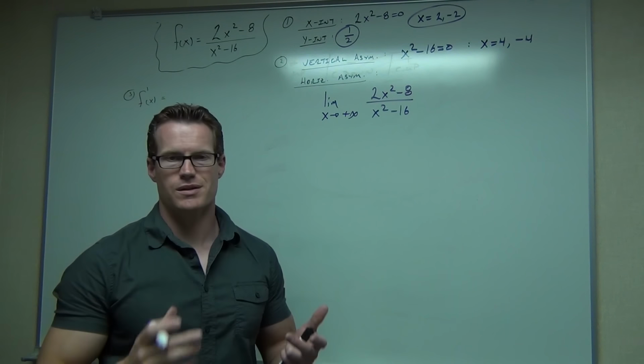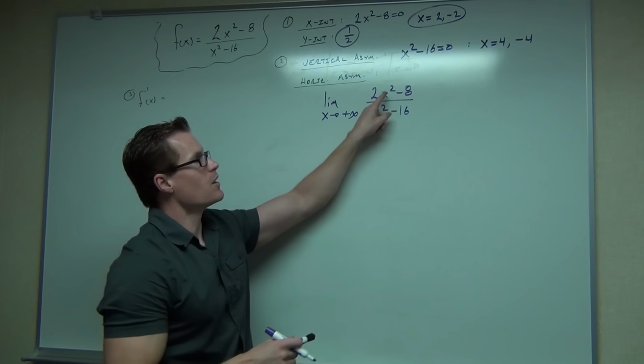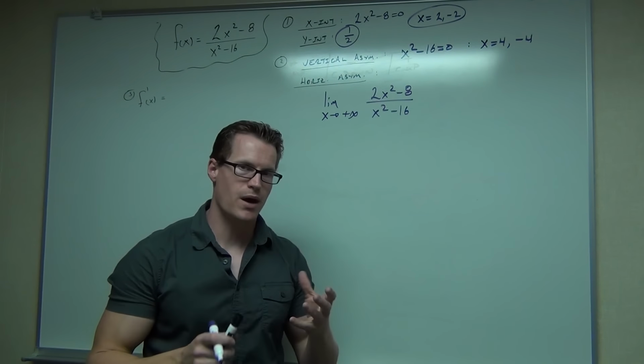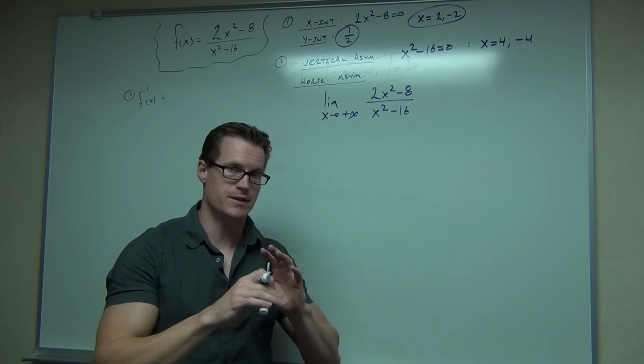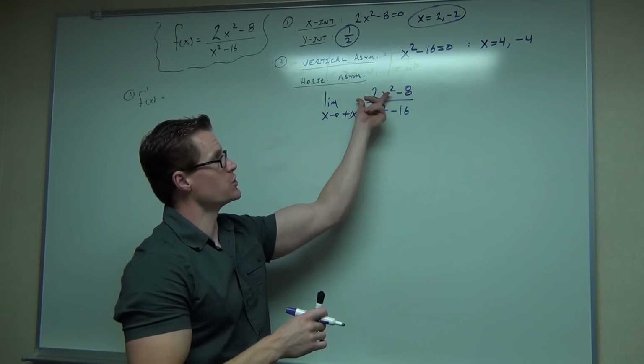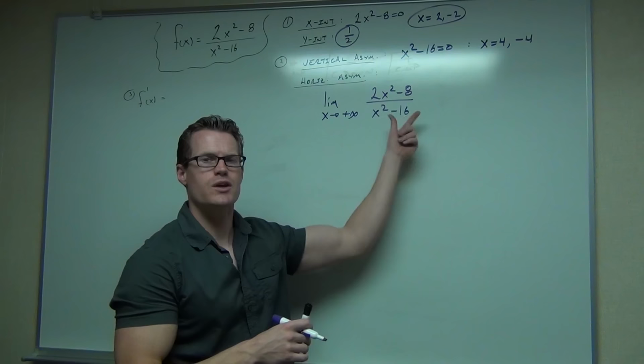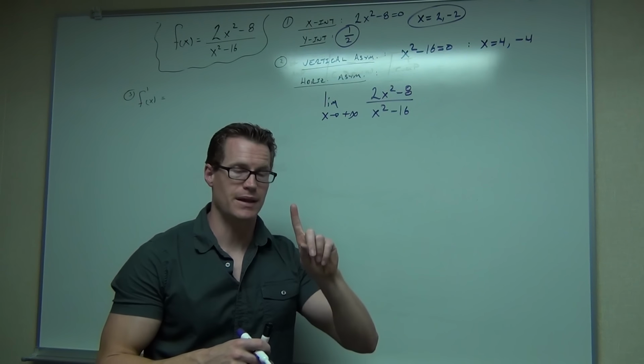If you notice that we have our leading terms, the powers in the polynomial are the same. So when you do that whole divide by the largest power in the denominator thing, you're going to divide by x squared. What that's going to give you is 2, 0, 1, 0. So basically you have 2 over 1. That's going to be 2.